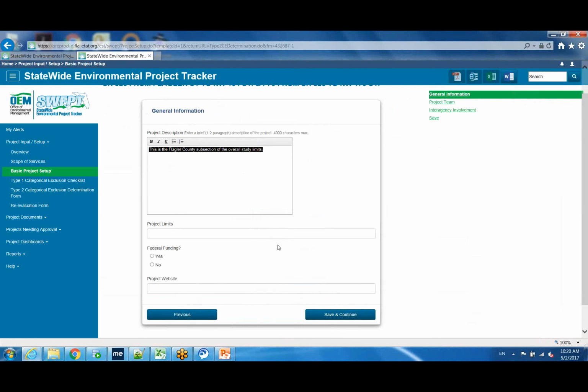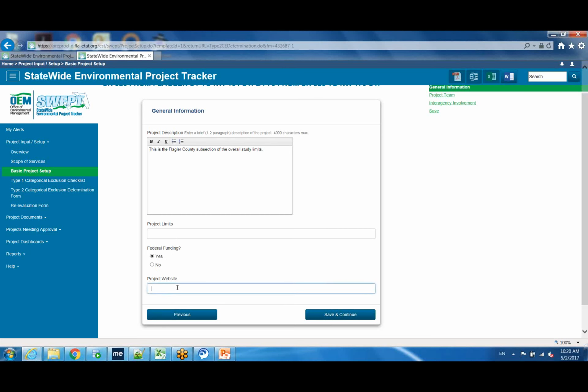But it will pick up the participating and cooperating agencies as well as federal funding and all that stuff. Actually, the federal funding is picked up from the work program. If the item has a federal appropriation category associated with it, it will answer this question yes. We can connect that to ETDM as well. Otherwise, the question will be unanswered.